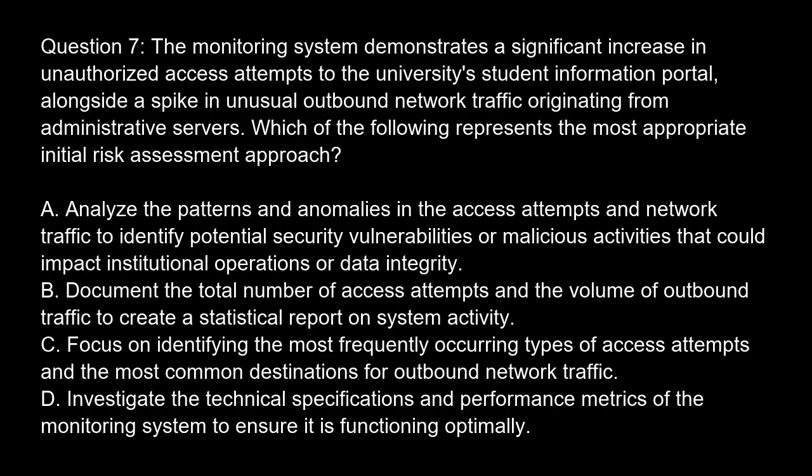Option A. Analyze the patterns and anomalies in the access attempts and network traffic to identify potential security vulnerabilities or malicious activities that could impact institutional operations or data integrity. Option B. Document the total number of access attempts and the volume of outbound traffic to create a statistical report on system activity. Option C. Focus on identifying the most frequently occurring types of access attempts and the most common destinations for outbound network traffic. Option D. Investigate the technical specifications and performance metrics of the monitoring system to ensure it is functioning optimally.